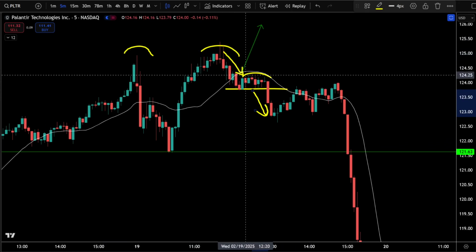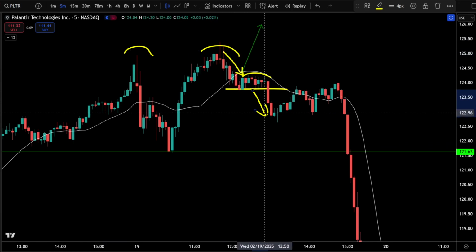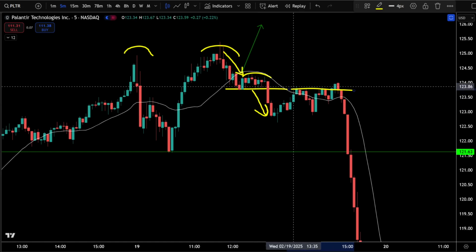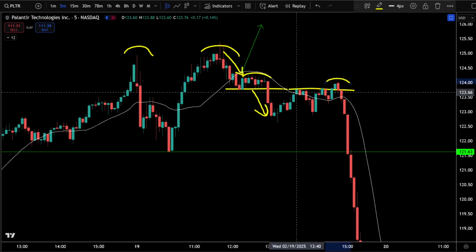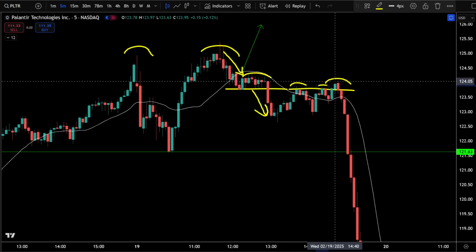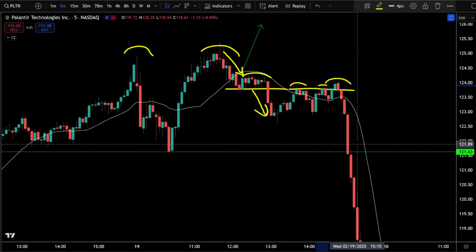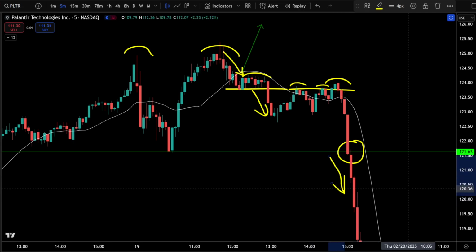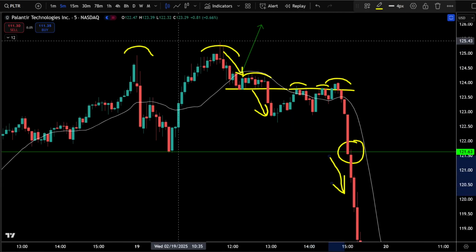And a lot of experienced traders are going to start jumping the gun on this because they know the downside potential is a lot on a stock that has ran this far without any sort of pullback. And as you can tell here, there was one more test of this breakdown on the third attempt of trying to break back above it, a little bit of a bull trap, and then it was just good night after that. And once we broke down below 122, you had your final confirmation from price that we were getting the bearish rejection from all of these lower highs.